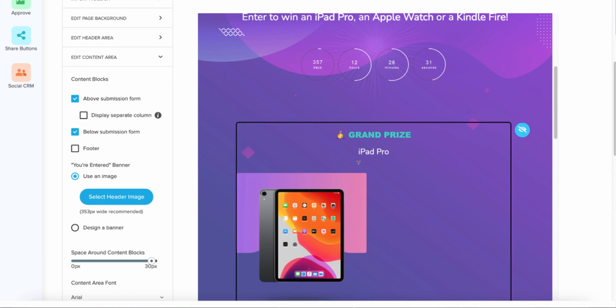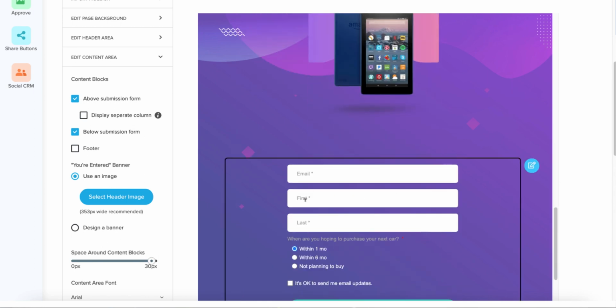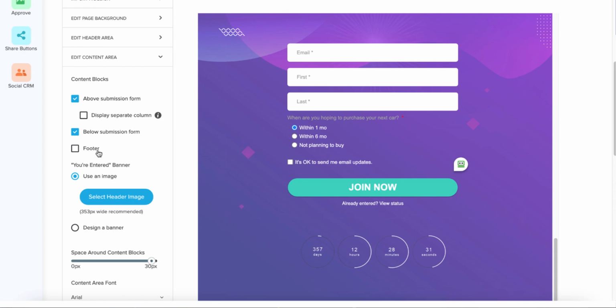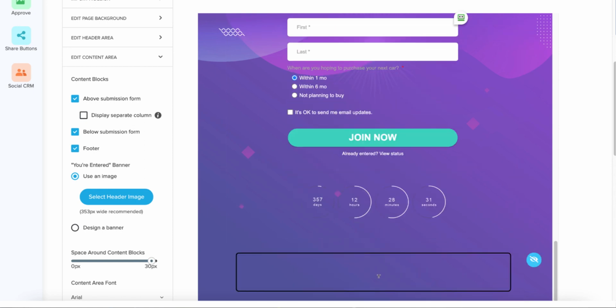So we've got a header, a full width content block above the form, and you've got a full width form now that's allowed to expand much wider. And below that, we have our below submission form, which, as you can see, is now allowed to go full width. And once our footer is enabled, of course, that will also be full width as well down here.